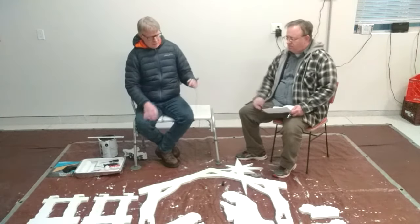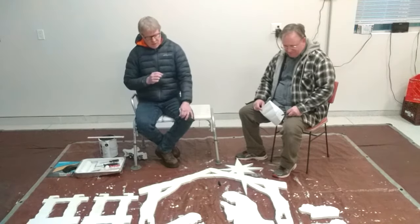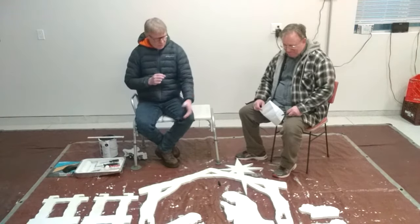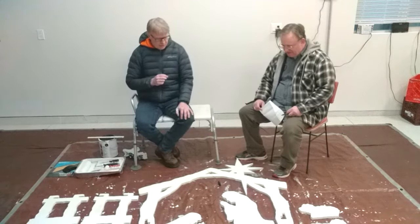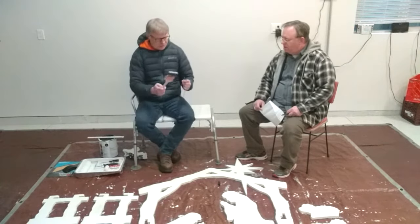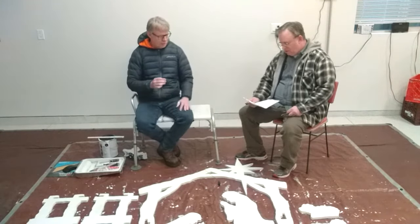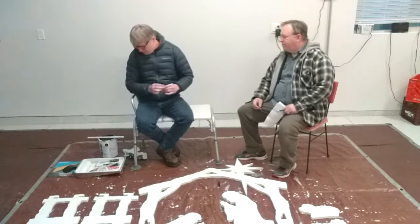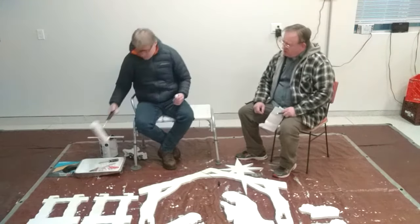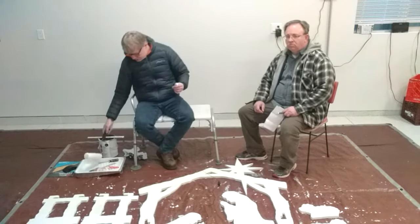Well, I picked it up and then brought it home, laid it out, and I got some primer paint, white primer paint, as you can see, and I primed one side with a brush, this brush. And then when it dried, the next night I turned it over and did the other side, but this time I used the roller, which went a lot better. Much easier to use the roller than the brush.